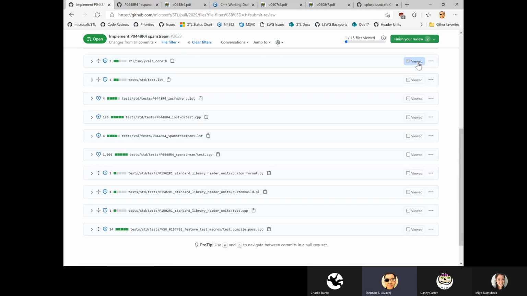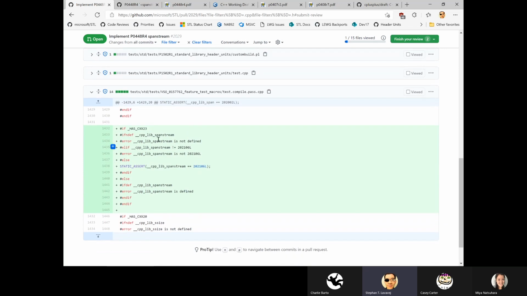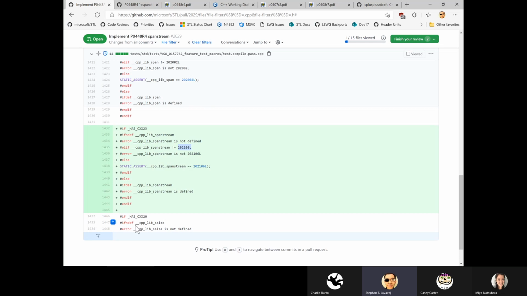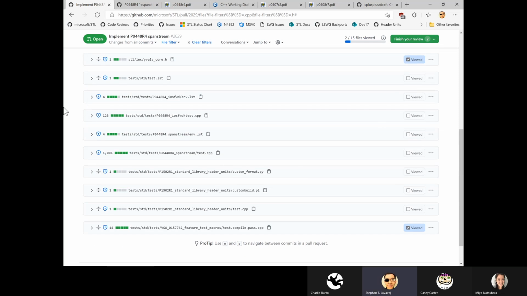Feature test macro paper being mentioned, feature test macro test, which is here. This is my mental checklist of, well, what do we got to change? So we get all the mentions of the new macro. These are all identical. I can just visually see that. Guarded by underscore, or if underscore has 6623. Yep. In this test, we conventionally don't bother with preprocessor comments, the one place we don't, because it would just be so messy. All these values are the ones I just looked for. Yep. And it should be in overall sorted order after span, span stream, and then ssize. Yep, that's good. Okay, we got feature test macro down. Hooray.